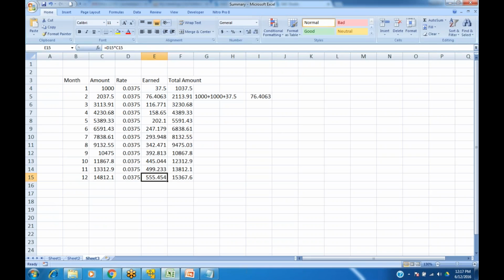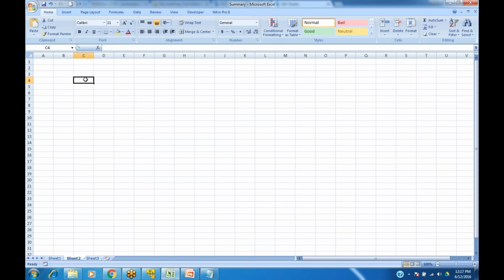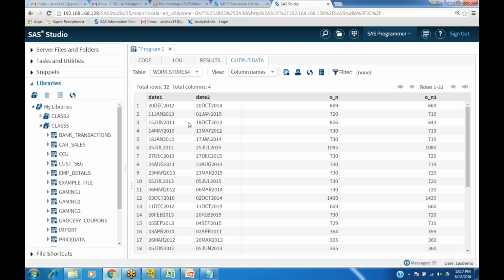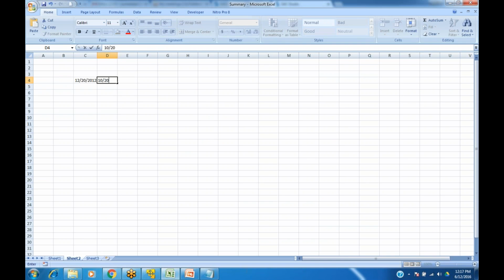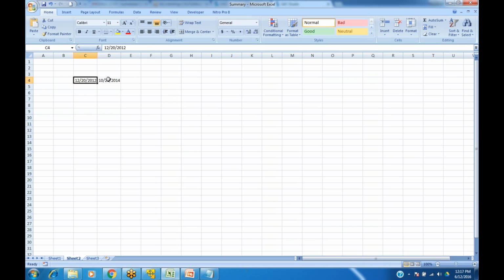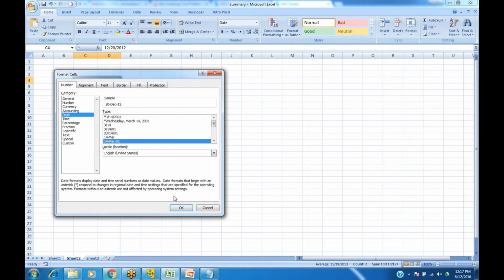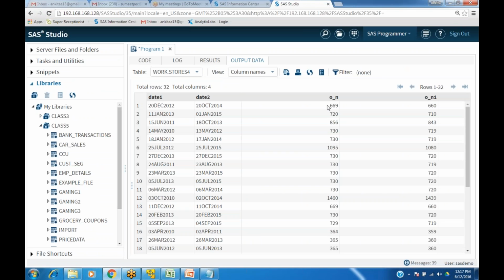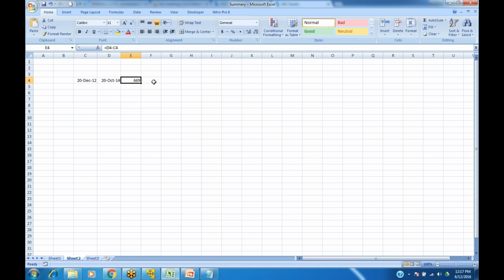So if I say 20 December, this was date 1. What was the second date? 20th October. Actual difference will be just this minus this, 669, which is what you see here. But if I start counting the number of days, what is going to happen? For 2013, I have 360 days.